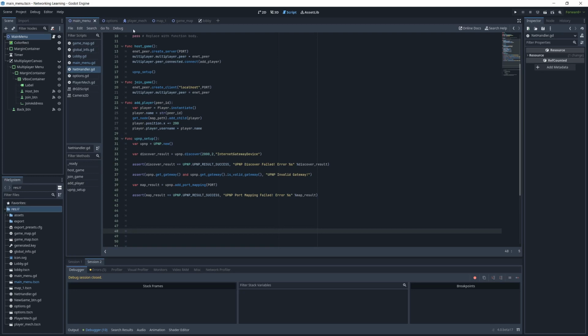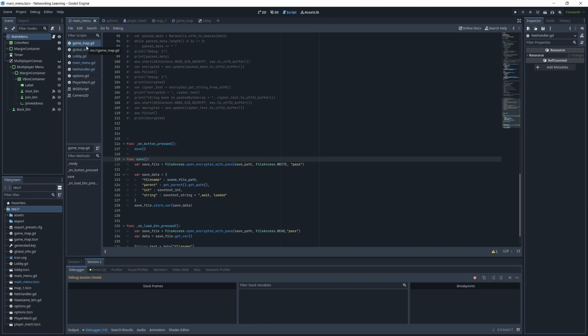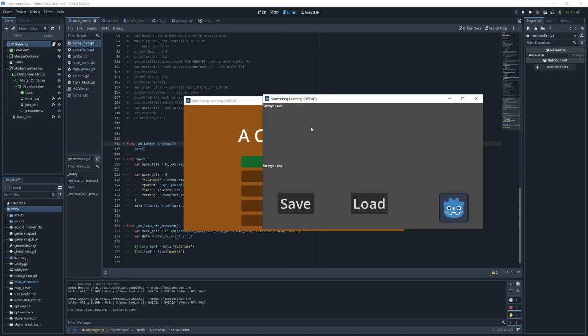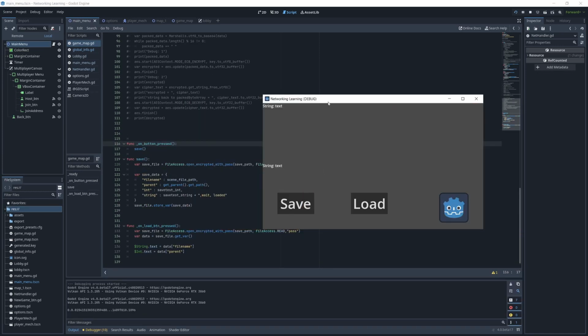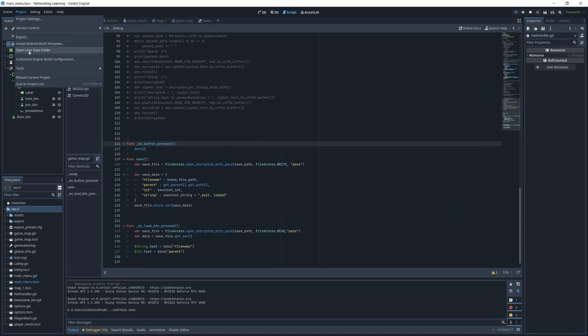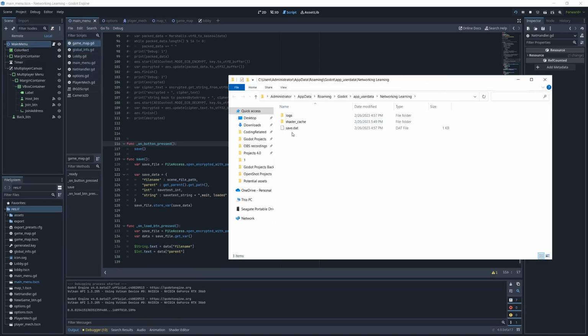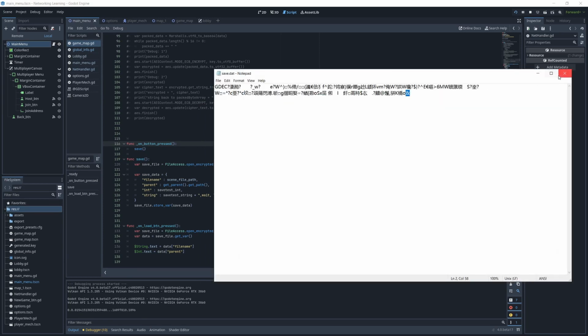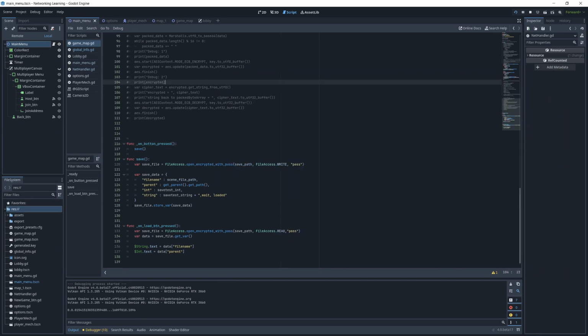After that, I did a little bit of testing with, I believe, save options. Is it in here? It's in here. In the test file, there's a little save and load, and on load it's able to load up a certain value. Let's take a look at where it showed up right here. Okay, save data. And as you can probably see, this has already been encrypted with a simple line of open encrypted with password.